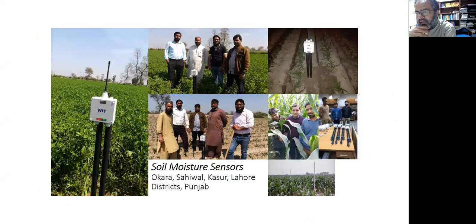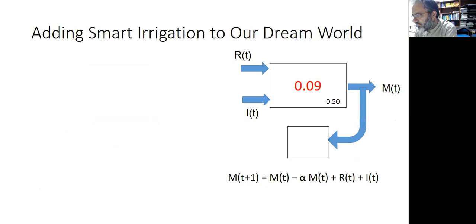If you have the water available and if you have the ability to move it around, why don't you use this moisture measurement, which you are simulating right now, and make decisions based on it? So there are these soil moisture sensors, some of which we have developed in our lab as well, and this is a technology which is available. So now let's see what its effect will be. Okay, I'll skip the part where I talked about how we developed the sensors, but just conceptually, think about it this way.